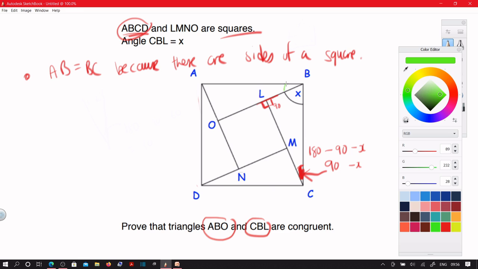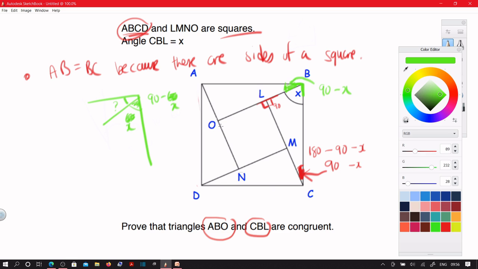This one over here, I can tell you, all of that is 90 degrees. So to get this one, it's simply 90 minus x. If you didn't understand that, let me just do an example. Say this was a number, say this is 60. Wouldn't you do 90 take away 60? But instead, if we've got an x over here, that would be an x. So here the green angle is 90 minus x.